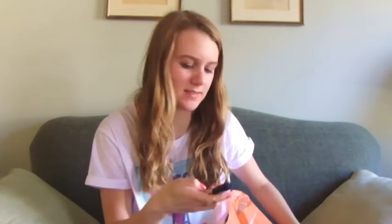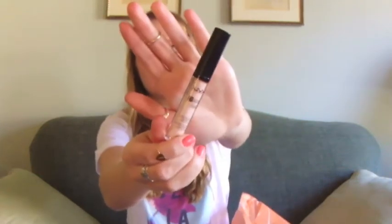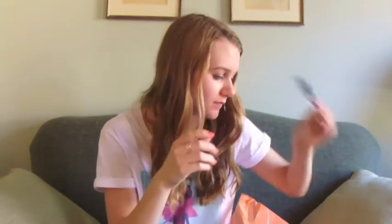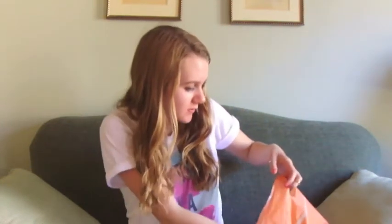This is actually from the last time I went to Ulta, but I'm adding it into this haul. This is the NYX HD Photogenic Concealer in Light Pale. I've used this a few times — I really like it on blemishes. It's not my favorite concealer for under eye, but I like it so far.